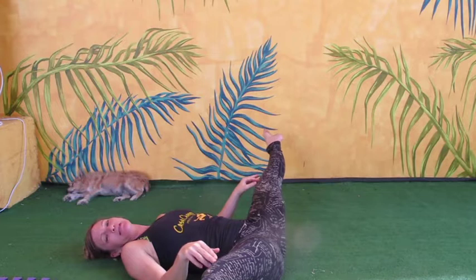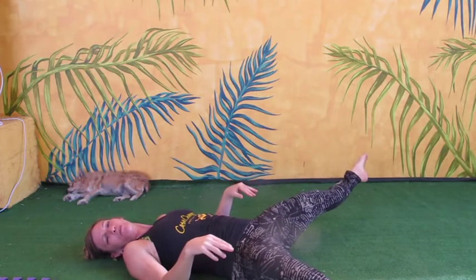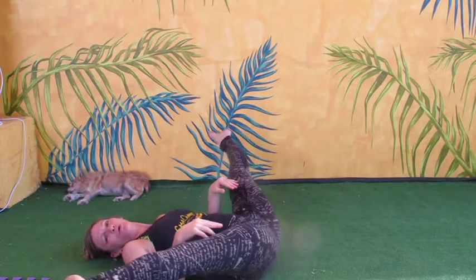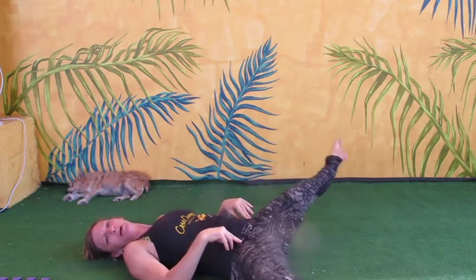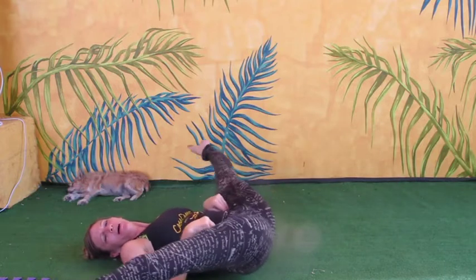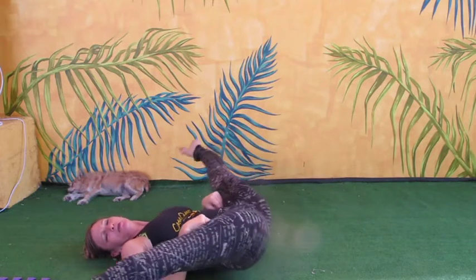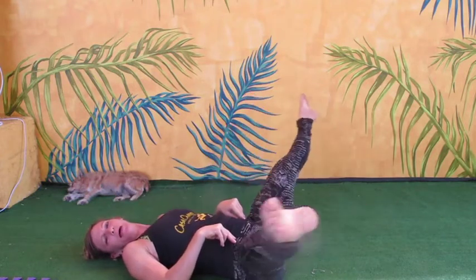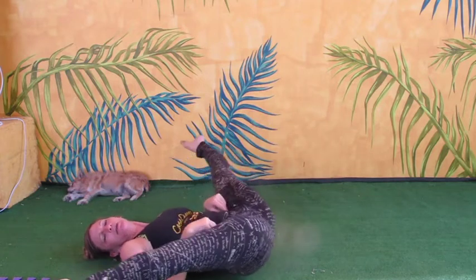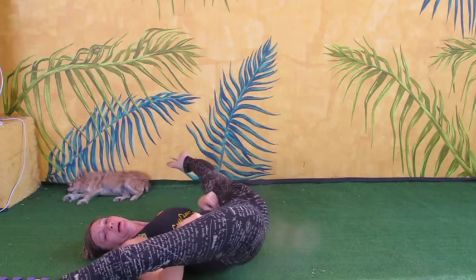Taking it into the next version of this. So just moving your legs a little bit away from you and then back and through and a little lift of the booty. So we're doing a half straddle up range of motion, working through that area that oftentimes people are like, it clicks or it hurts. So if it's clicking or hurting, lift your legs up just a little bit and explore that click or hurt, see if you can fix it. If it's still clicking, especially if it's hurting, stop.